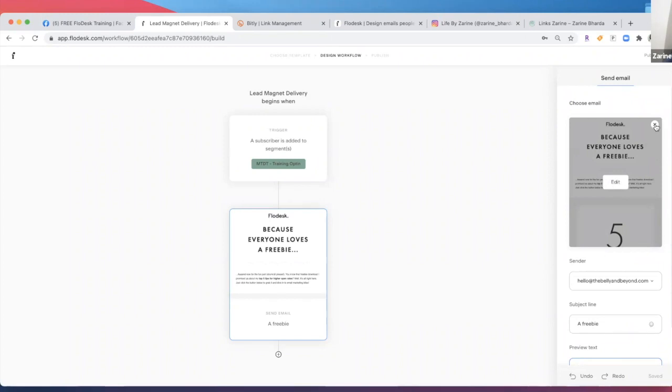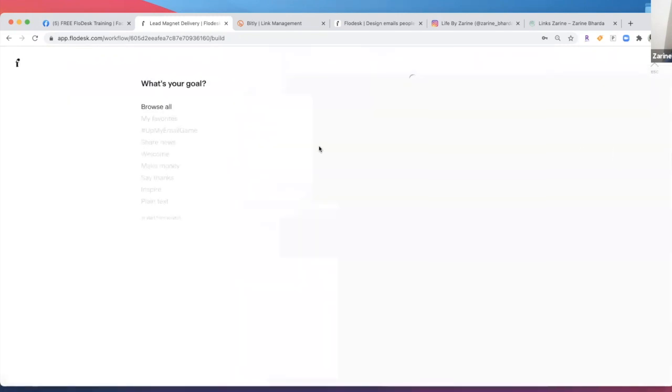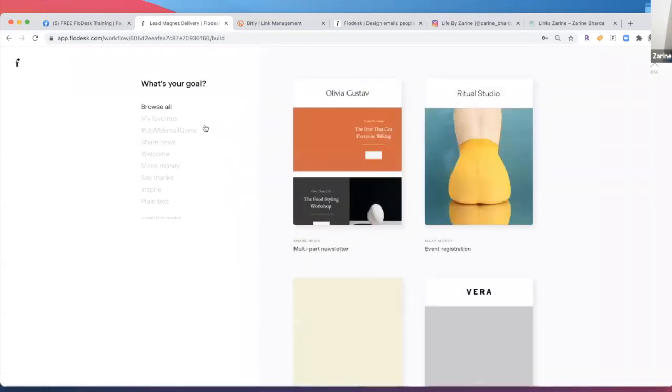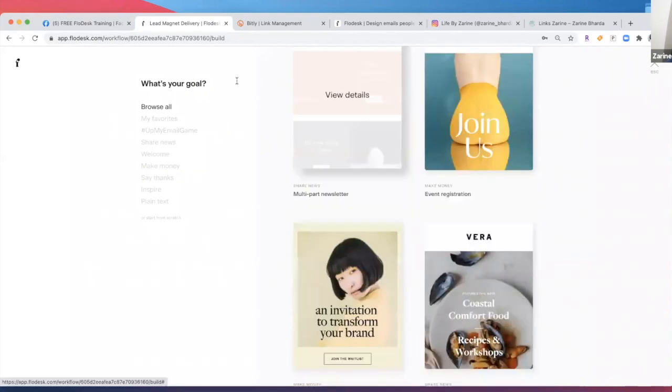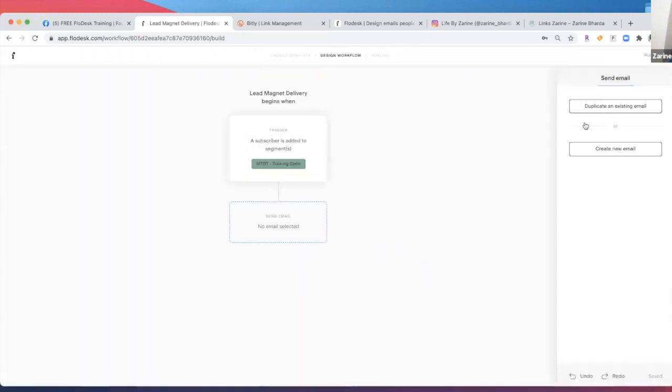If you already have an email, you can either duplicate an existing email or create a new email. If we go back here, what I did was click on the X button to delete that out, and now I'm going to create a new email.